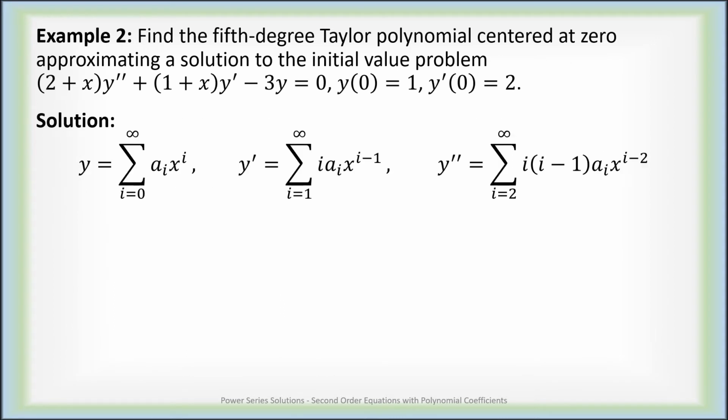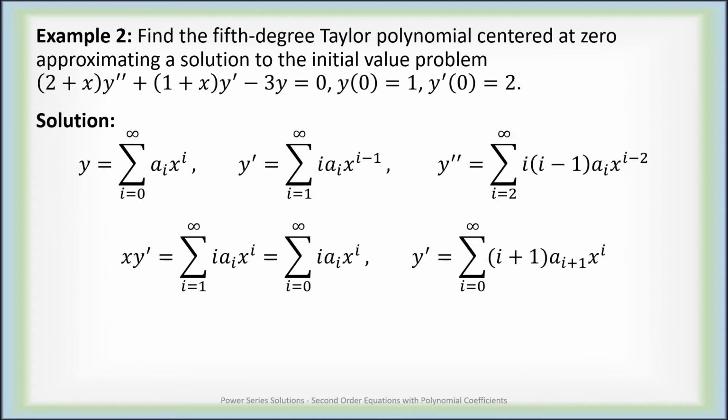So here were y prime and y double prime in their generic form. We already found xy prime to be written like this. When possible, it's nice to have all the series start at the same index. So can this begin at index 0 instead of index 1? Sure. At index 0, this formula predicts 0 anyway, so you're free to add that back in. Okay, but here's y prime, this power series here, simply shifting the index to make x to the I match the index starting at 0. So here's xy prime, here's y prime.